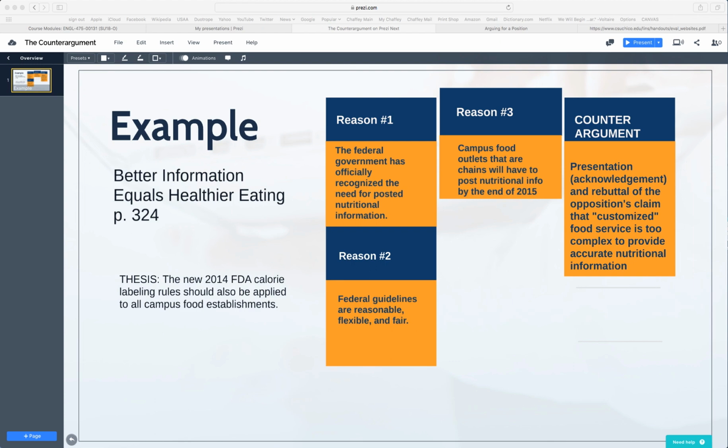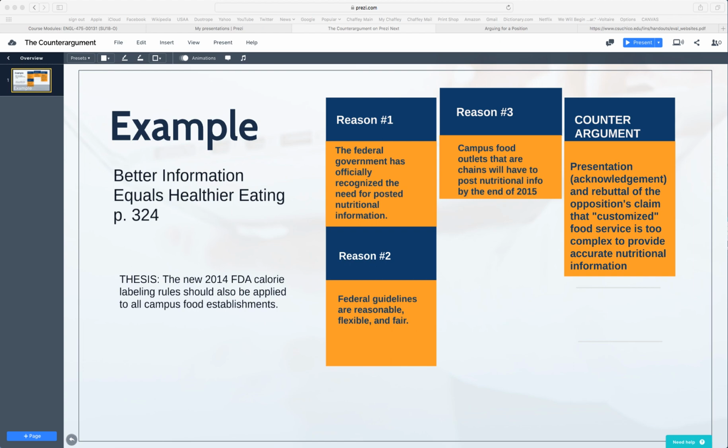In fact, I'm looking at my book right now on page 326. She says, while it is true that individuals could assemble a custom meal from the salad bar or sandwich bar in the student center, better labeling would reveal the calorie counts for each individual ingredient. Meaning that if a student were to pile, and she gives us an example of high calorie ranch dressing on a healthy spinach salad, if that nutritional information were already available for the ranch dressing, a student would be aware of how high calorie and how dense that particular food item is, right?